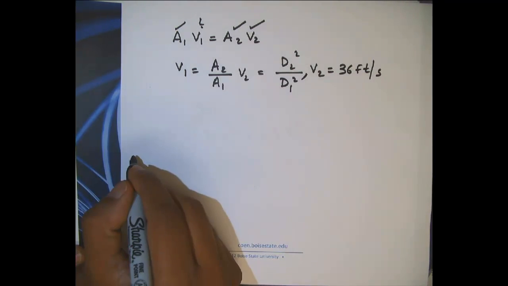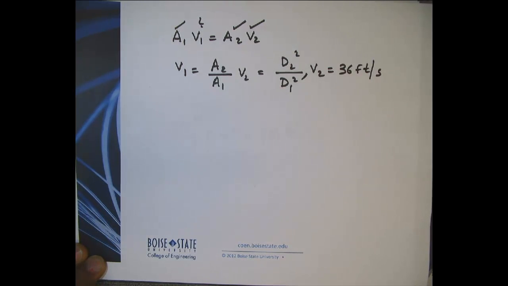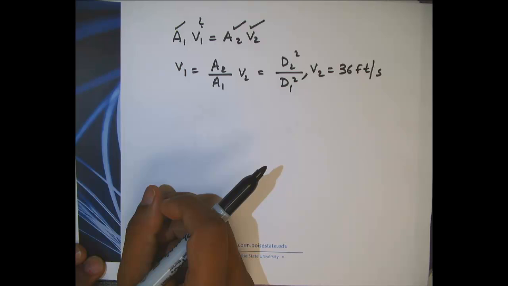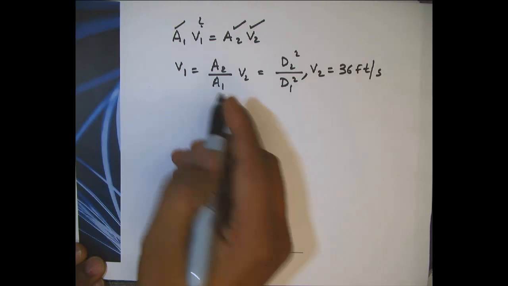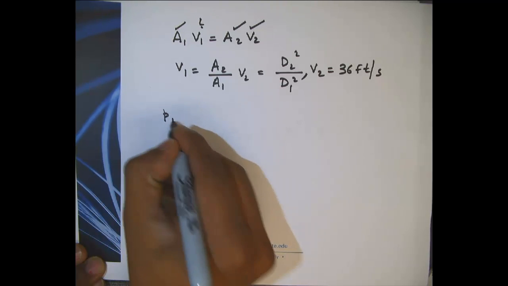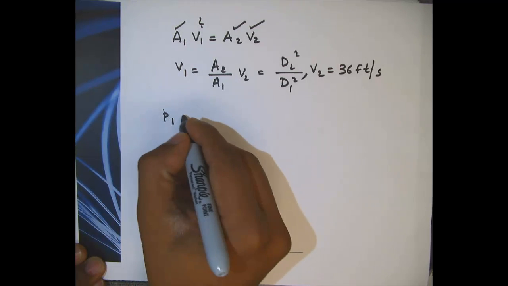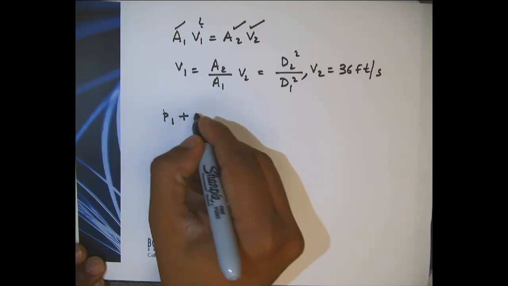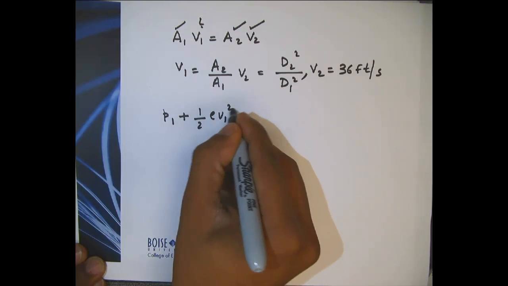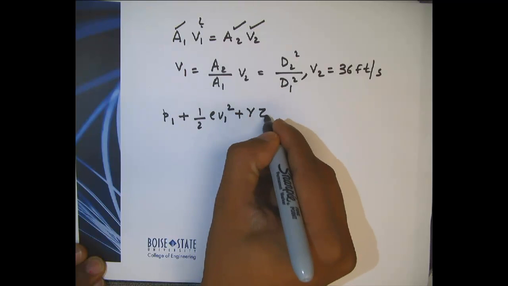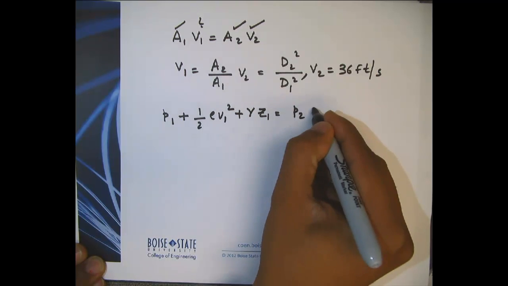And you'll see why I had to do this first: find V2. This you're asked to find in the first part, but you also have to find it if you have to find the pressure at 1. Otherwise you'll end up with one equation and two unknowns. So the problem kind of led you to it. So for P1, if I want to draw a streamline going from 1 to 2, I can write a Bernoulli equation along that streamline, which will be that.